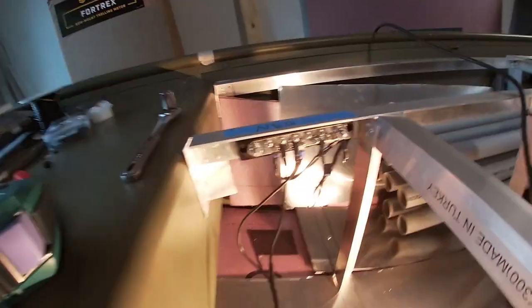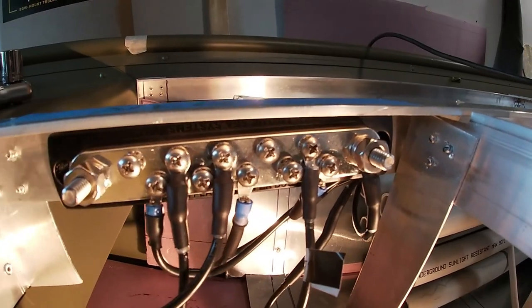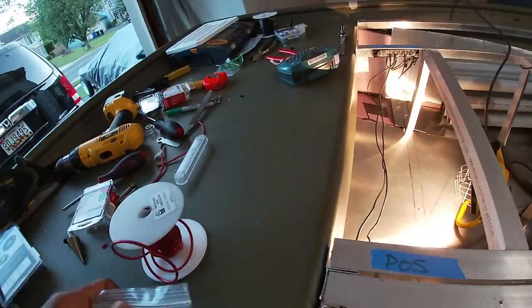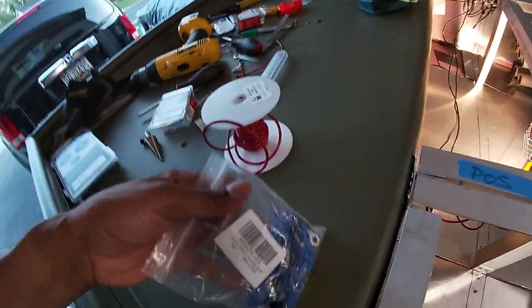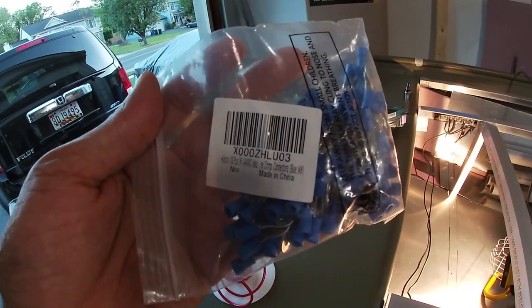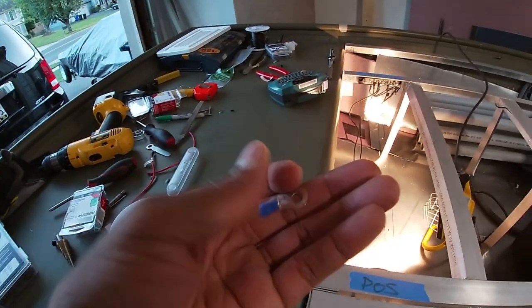All right, guys, really quick, I just wanted to show you the wires that I'm using to connect to the bus stud. And the connectors I'm using are these. I've got these off of Amazon. Hopefully you guys can see that. They fit 1/4 studs, M6. This is what it looks like out of the pack.